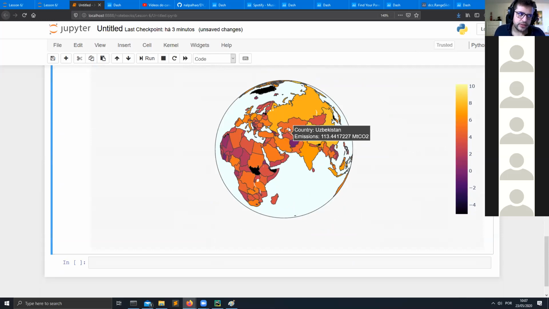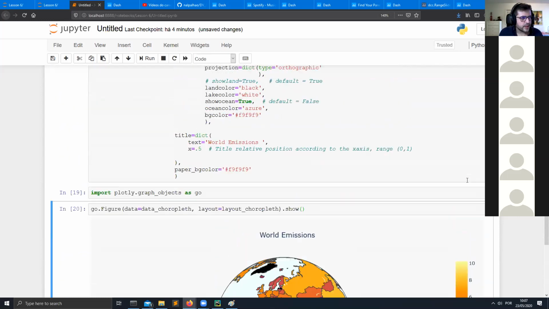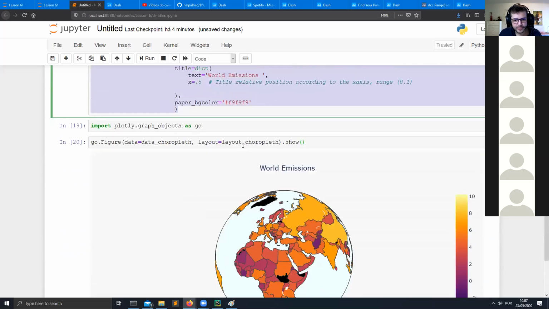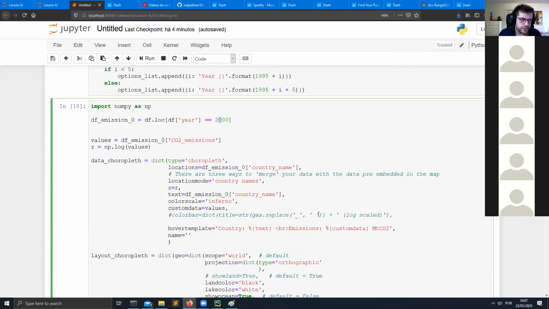Remember, these small details in the Plotly visualizations actually count a lot. For example, if I was to visualize this, the mouse hover is good because we actually get the real values, but the color bar is not good. There's a way to transform those logged values into the real values, but keep in mind that it's also on these details that you might lose points. Nonetheless, we have one visualization. We've built it, and we've managed to find a way to change it. Here we are only changing the year.